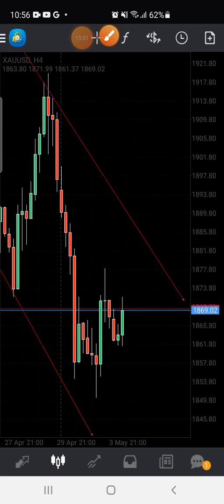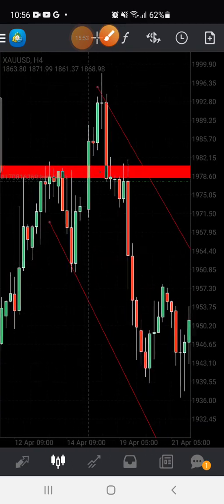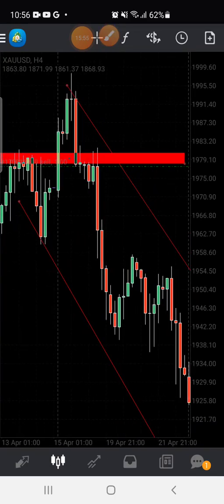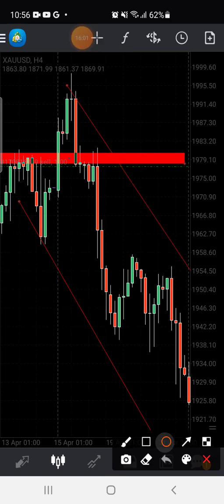Okay, so let me just show you, maybe using this chart. Look at the points you're supposed to enter as a conservative trader. You see where I entered here, because I'm aggressive on this trade. I know how this thing moves, so that's why I entered aggressively at this point. You can see my entry. But as a conservative trader, you have to wait for the price to break this low. So your entry should be somewhere here.